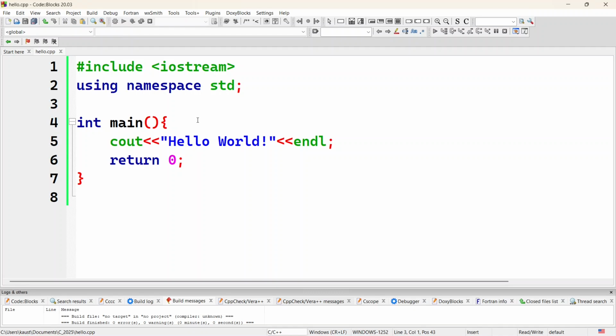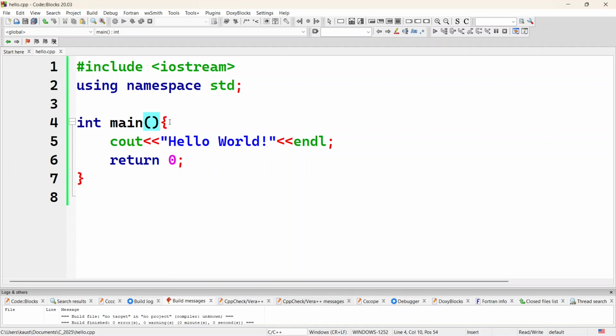Now the round brackets, parentheses, in front of main indicate that this is a function. A function always will have parentheses in front of it. Will the parentheses always be empty like it is over here? No. In this case it is empty, which means that we are not passing any ingredients to this recipe. This recipe has mentioned everything inside it. We are not passing anything to the parentheses.